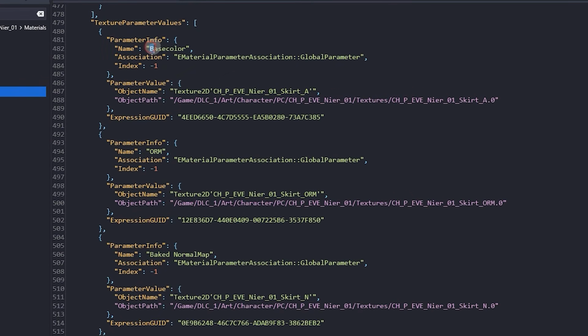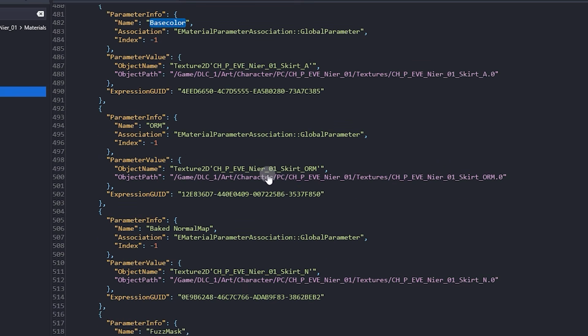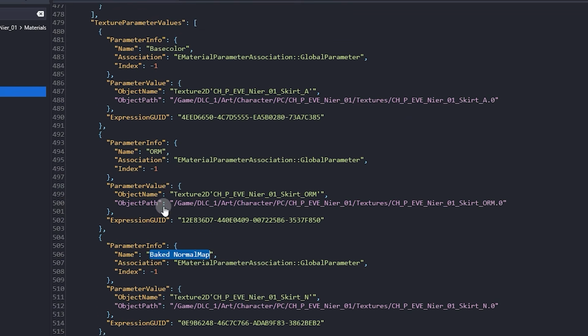This part. You see it says base color. And for the other texture, which is ORM, it says ORM. And for the normal map, it says baked normal map. These are the only information we need from FModel for our textures. I already set up the rest, but you can still find them in FModel.